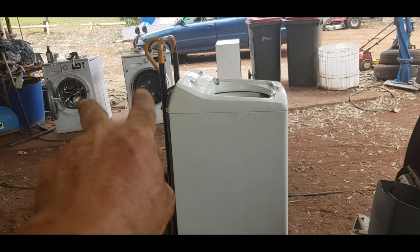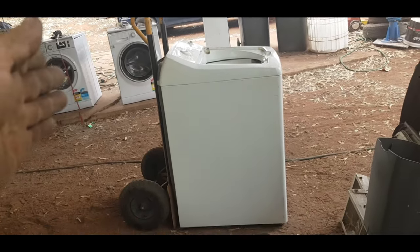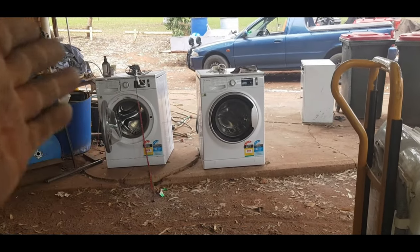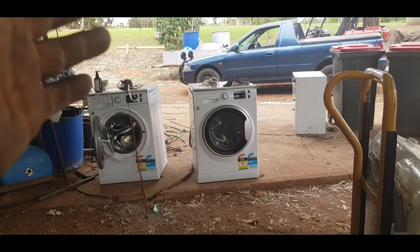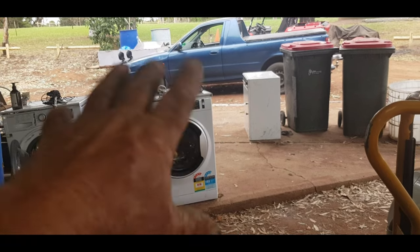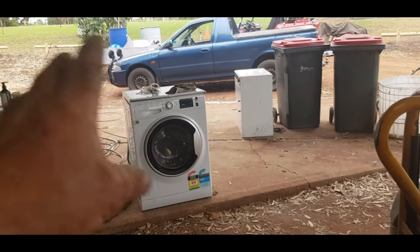These two wash machines here, I'm going to do a flipperoo sort of thing. Maybe I'll not need to worry about changing the wire harness out of there into that one. They're both identical models. Might be I'll just do the computers, like the front panel and the computer board out of that into that, and then pull that one out of there, because this one's got a fault. You put it on spin cycle and it goes for 2 minutes and shuts off. So I reckon that's to do with the main board and something else. So I'm just going to do a swap around.